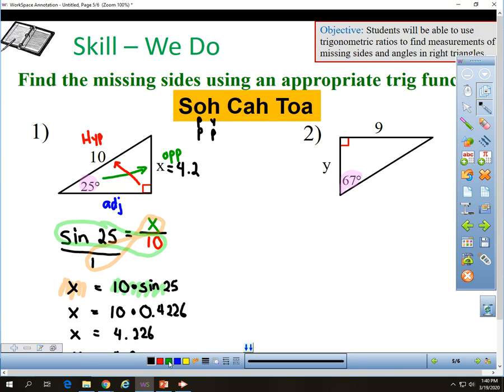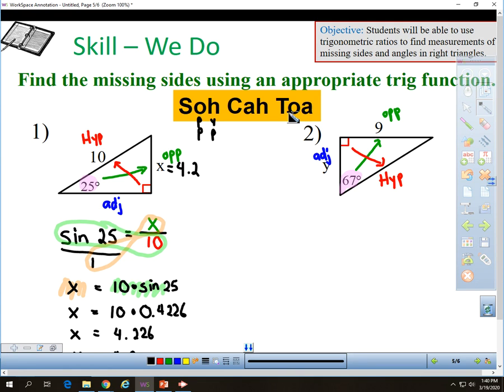Once we have identified that angle, we're going to be looking for the opposite, adjacent, and hypotenuse. By looking at the angle of reference, we find the side that is across from it, and this measure is 9. That's the opposite. We then go to the 90-degree angle right here. Across from the 90-degree angle is the hypotenuse. In this case, the hypotenuse is blank. We don't know how big it is. Then we also have the y, which is the adjacent. As you can see, the opposite is 9 and the adjacent is y. That means that we're using opposite and adjacent.